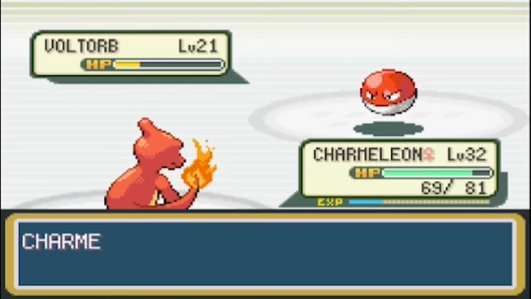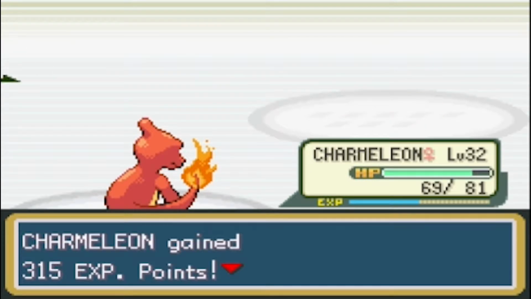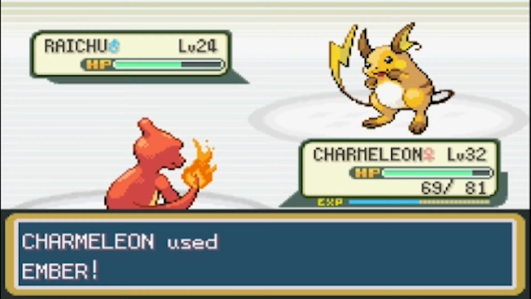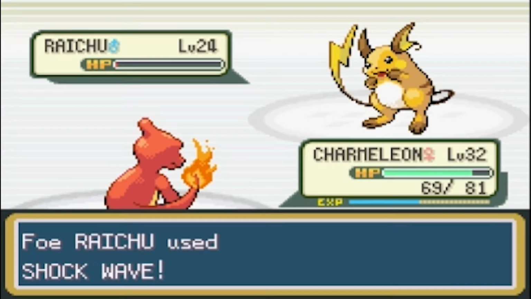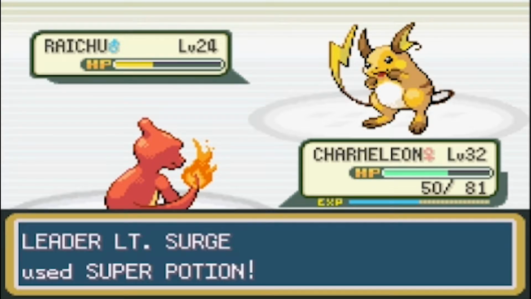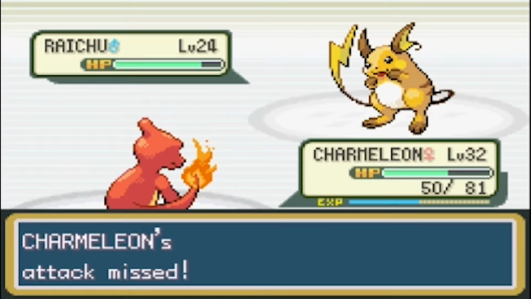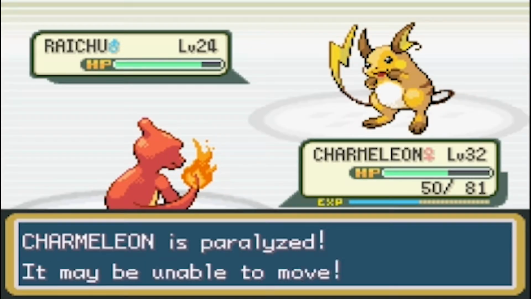2 Embers are enough to take Voltorb out, and Pikachu goes down even easier, only taking 1. Raichu takes an Ember pretty well though before setting up the Double Team. A Mega Punch then leaves Raichu on 1 HP before he fires back with a Shockwave. Of course Surge uses a Super Potion, and the Ember we fire off misses. Another Ember misses as Raichu paralyzes Charmeleon with Thunder Wave.